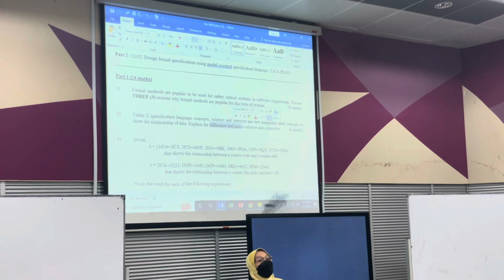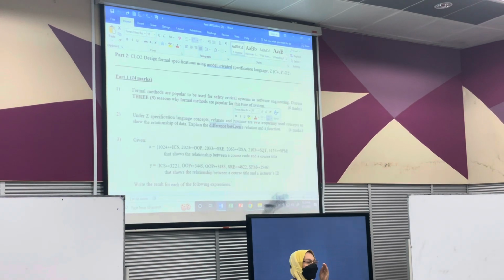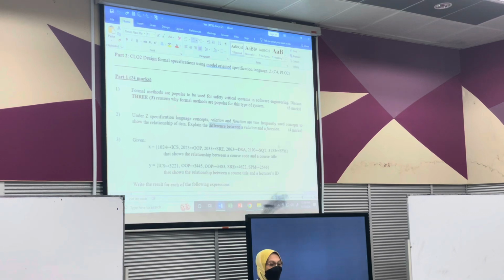Of course in your test, sometimes I close one eye, so okay, it can be accepted. Even though some of you repeat this one, relationship of the data, it's actually in the question. But some of you say relation is to show the relationship of the data in the Z schema.